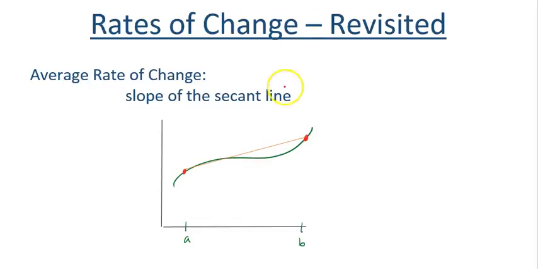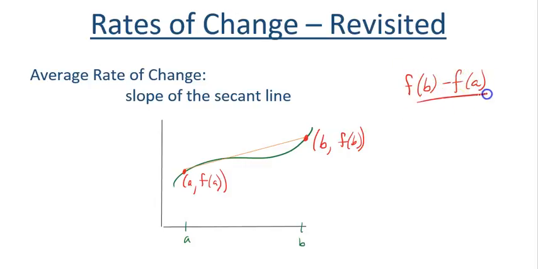And so if you think about what you need for the slope formula, you need x's and y's. So this point over here is b for an x value, and its y value, we don't know what it is, so we'll just say f of b. And this point over here is an x value of a, and we'll call its y value f of a. So if I do the slope formula with these 2 points, then I have f of b minus f of a over b minus a, and that is the slope of the line between those, and it is the average rate of change on this function.